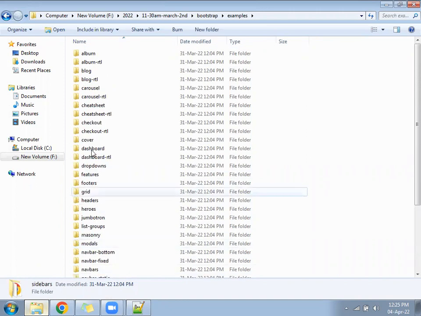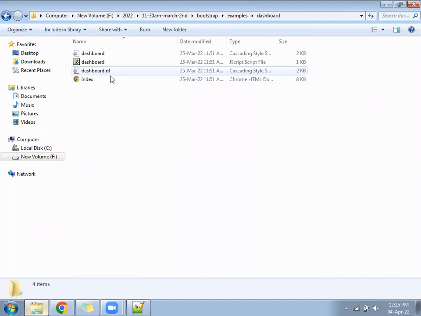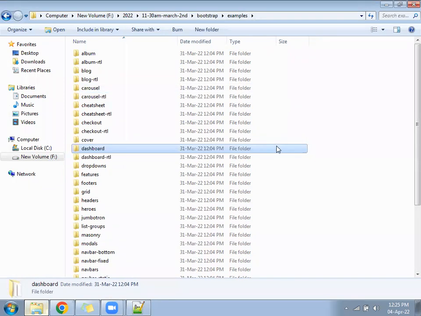Dashboard, if you want to design one, here is the folder. So we can go to the dashboard, take the HTML and CSS, JavaScript also, and add all together in your project folder if you want. For that purpose, I copied and pasted the example folder separately, so it should not be very difficult to vary that. In the examples, some dropdowns are also there. You don't know what dropdowns are.